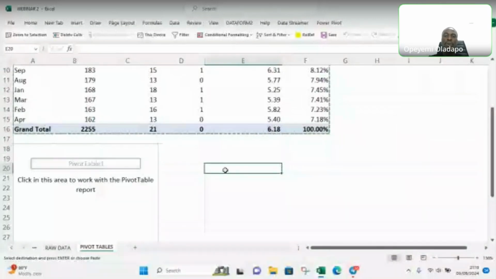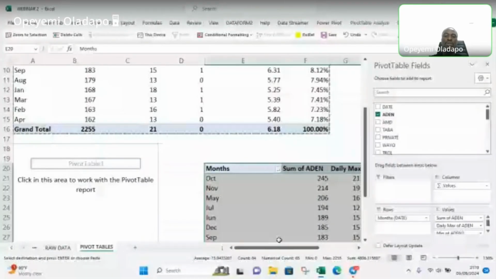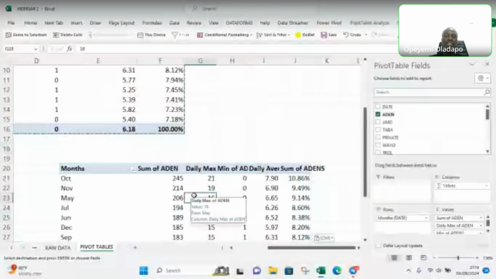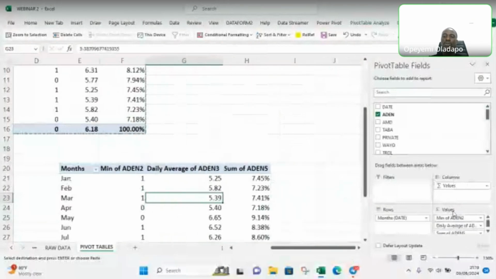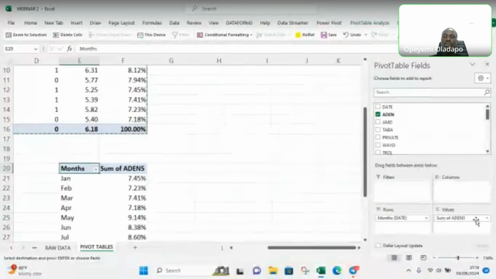You can see now that we have another pivot table here. If I want to remove everything, I can just come here and remove.